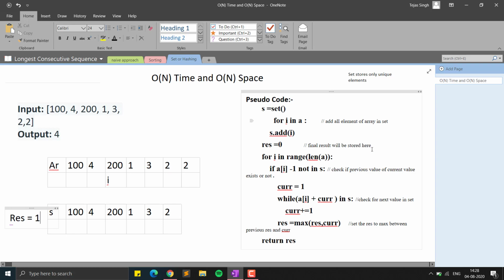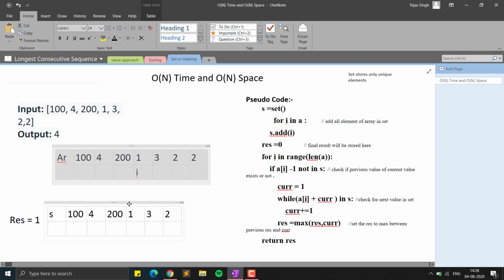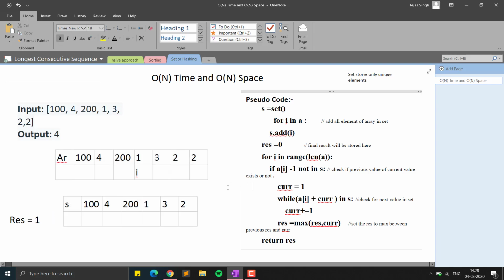So now I will iterate to the next element, that is 1, and we will check if a of i minus 1, that is 1 minus 1, that is 0, is in the set. No, it is not in the set, so 1 is the starting element for our consecutive sequence that we are searching for. It can be a potential starting element, so we will enter into this condition because the previous value is not there.